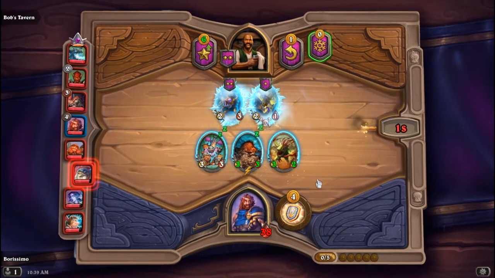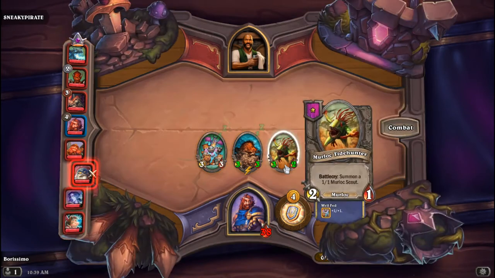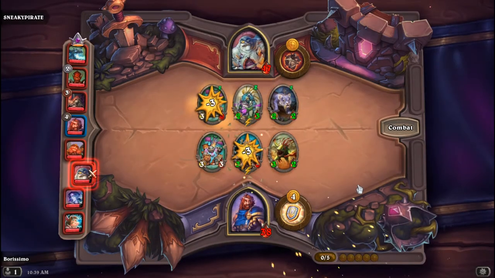Because if I do want to, and I wouldn't do this if I weren't George, if I do want to eventually make this into my Divine Shield Poison Murloc, then giving it +2 health is really valuable in the long term.